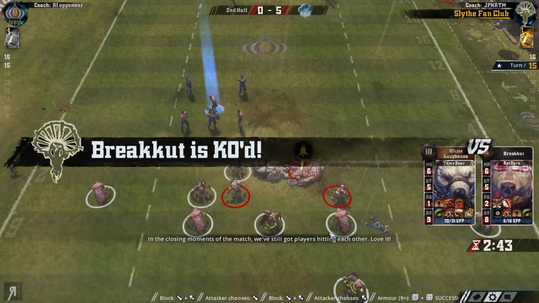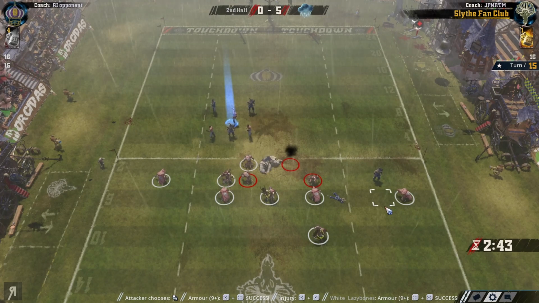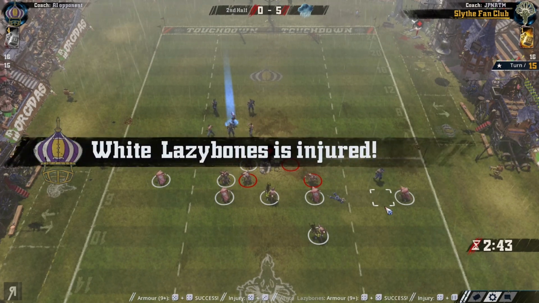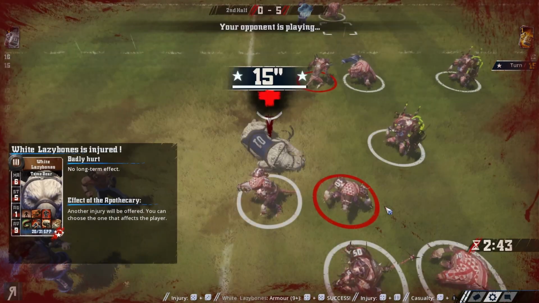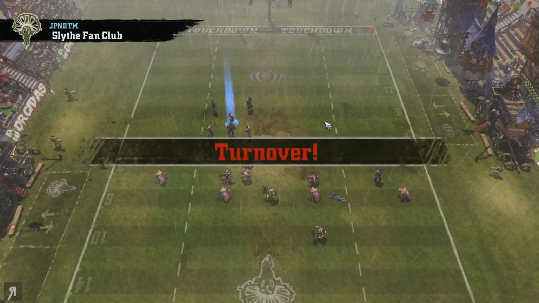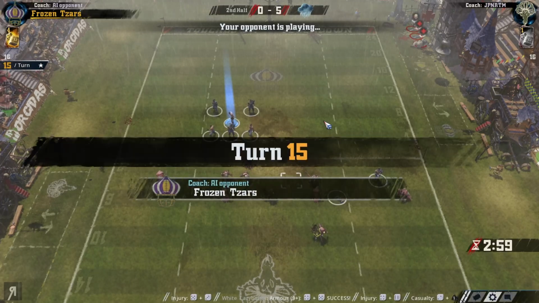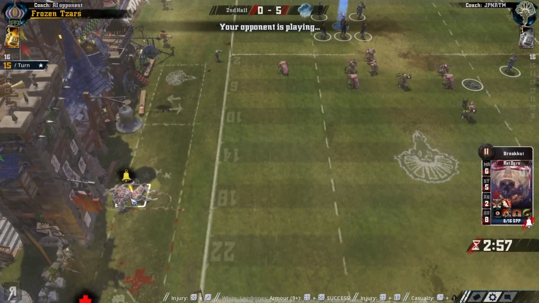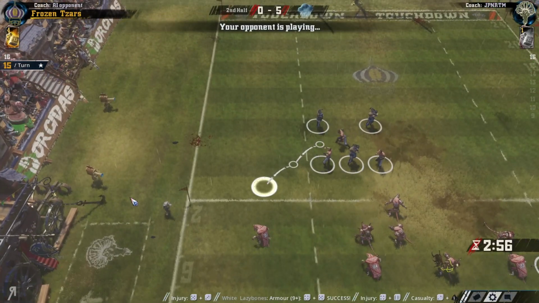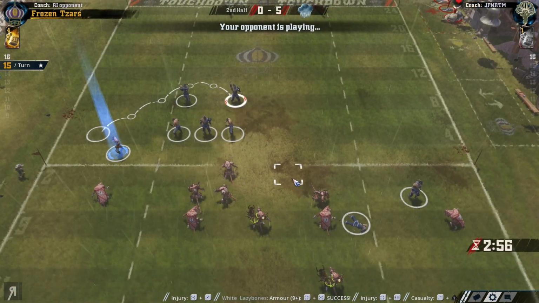Oh, my guy got KO'd. Of course he did. Come on. All right, well. Oh, and he got injured. The other guy got injured and I got KO'd. Okay, that's perfect. That's actually good. That is not a big deal. That's actually really, really nice. Did my guy get any star player points for that, by the way? I think he did. He's got 8 out of 16 now. So, I'm pretty happy with that.